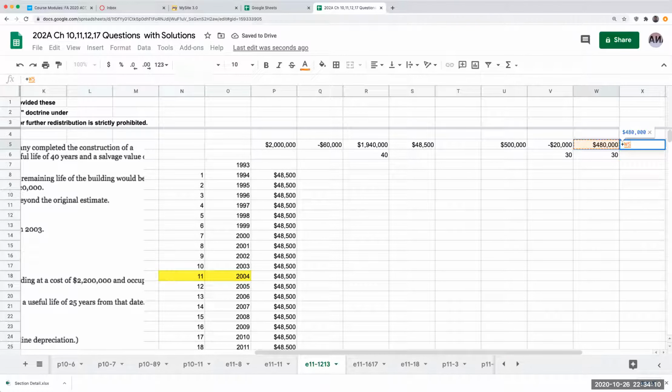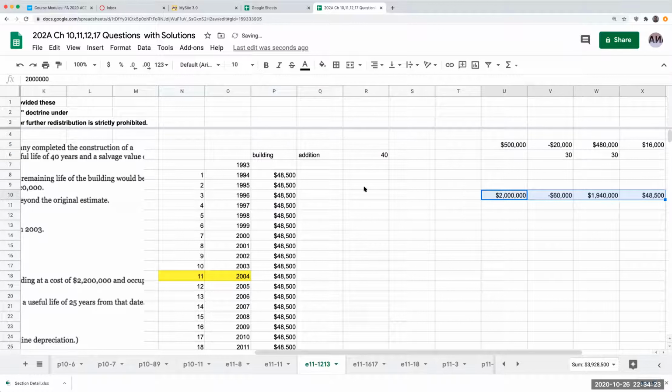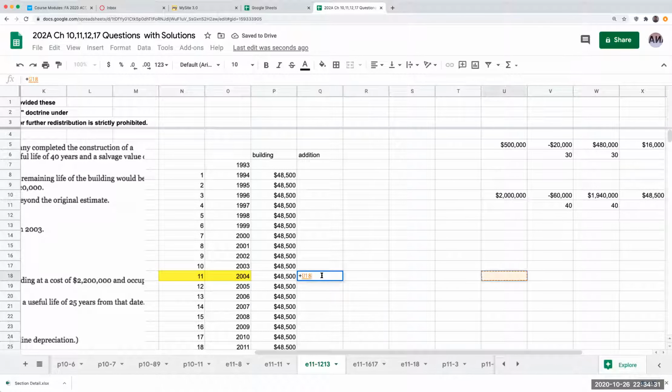So the amount of my depreciation on the addition, so we'll call this building addition, starting here, the amount of the depreciation on the addition would be 16,000.